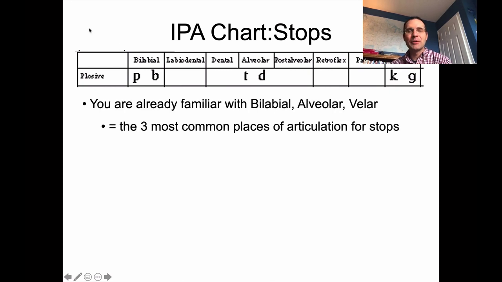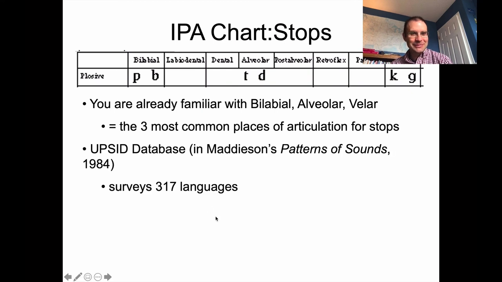But for our purposes, one thing that's nice is that we get this set of three for free because we already know these from English, or at least you should know them by now after all these lectures reviewing English transcription. So we have bilabials, we have alveolars, and we have velars. We have them in both voiceless and voiced flavors at each place of articulation. It turns out these are the three most common places of articulation for stops. So in some respects, we're lucky that we have these three. We know them already, but most languages are like this. There's nothing that special about English in this respect.